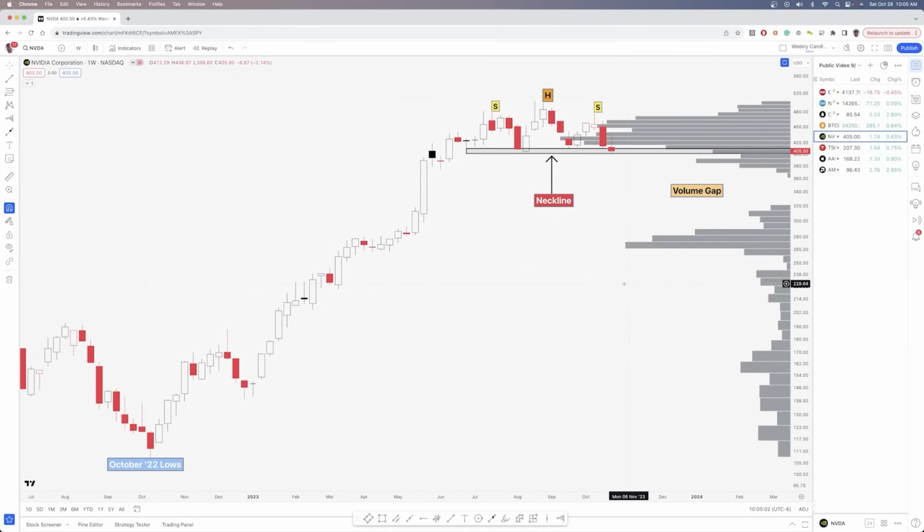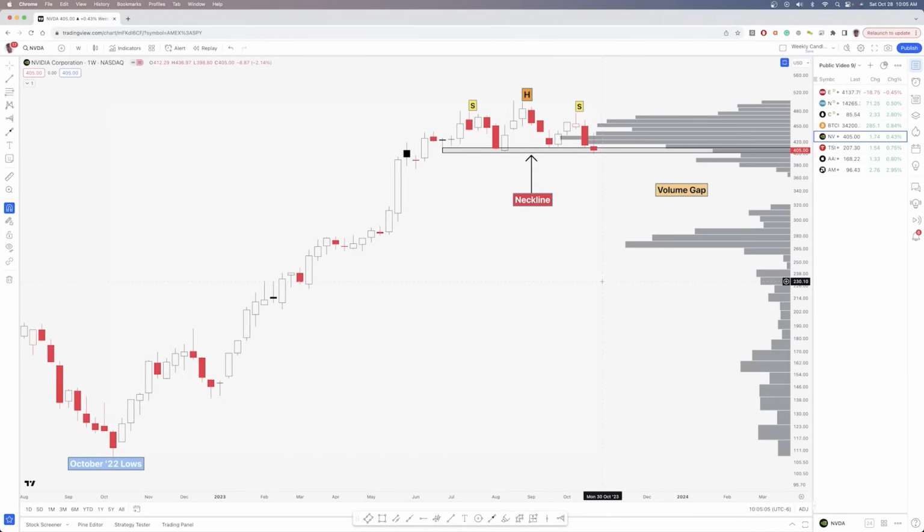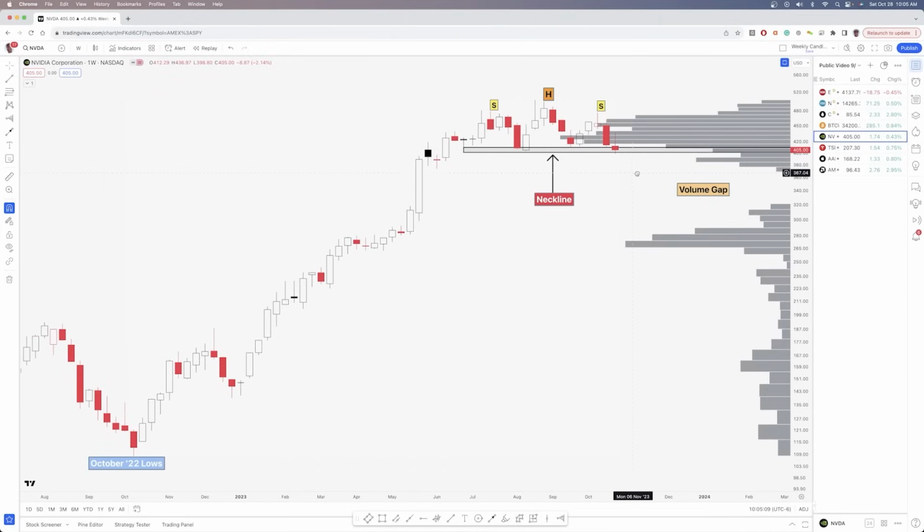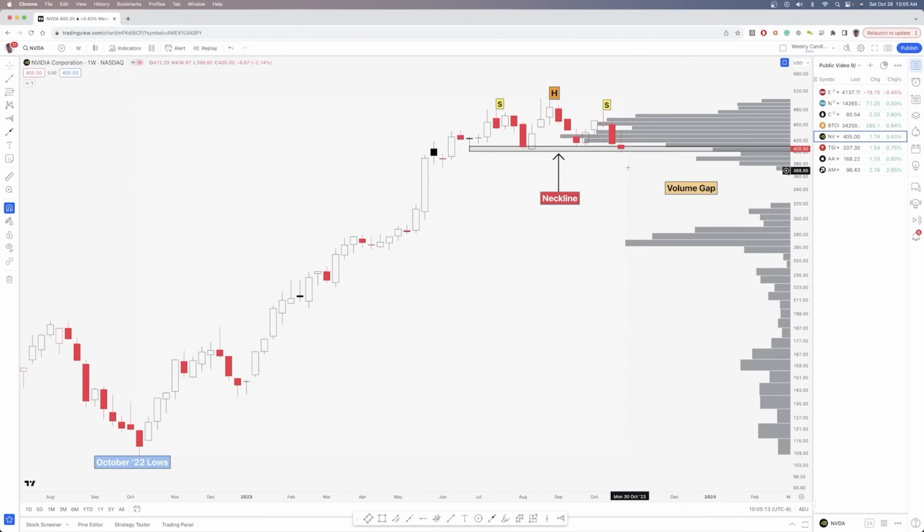NVDA is another one we discussed last week. So you can see here that we're really trading right at this neckline. And so we've got this absolutely massive volume gap below, which is a function of definitely not a ton of volume that's occurred within this area, pretty much from 275 all the way up to around 415. But you also have an actual price gap here, and you can tell that we have a price gap here, and this is on the daily chart. Notice that there's no gap here on the weekly candle, but this impulse candle here was earnings in May.